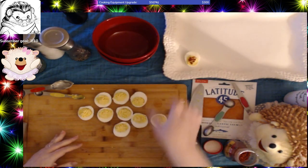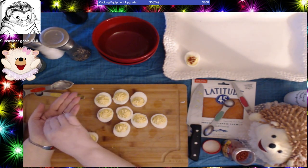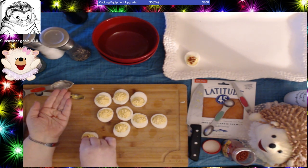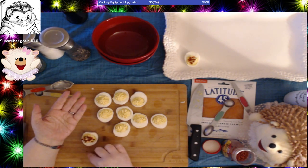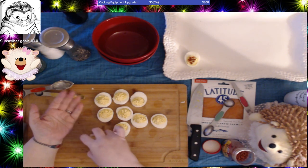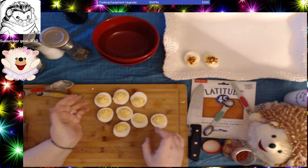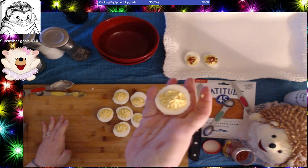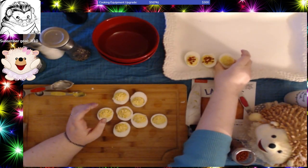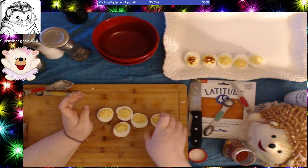And what you have then is a little bacon and egg deviled egg. We just sprinkle the little bacon bits on it. You can make it a little more colorful by adding some parsley on top, or some chives that would also taste good. So there we have another little bacon and egg deviled egg. You can see how nice the little decorator makes them look. That is our classic deviled egg, and a bacon and egg deviled egg.